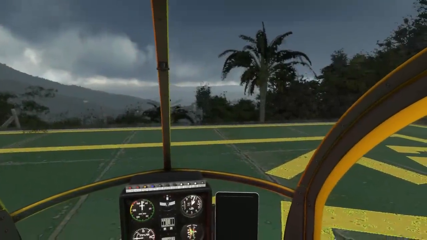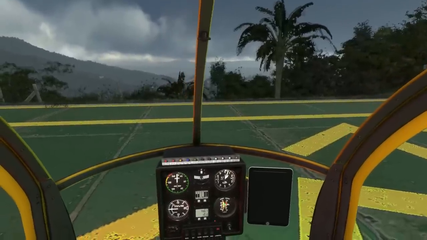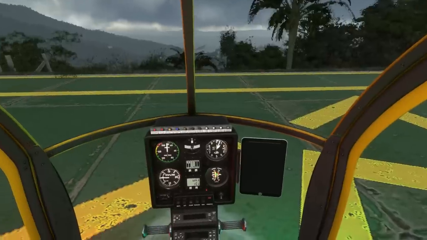Okay, so we do have a good start. You'll have noticed there as well, very nice start animation, sounds as well. An excellent sound package, I think, on the aircraft. Anyway, we are good, so we'll run through the before takeoff checks.